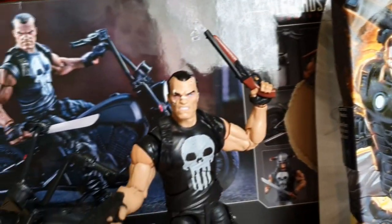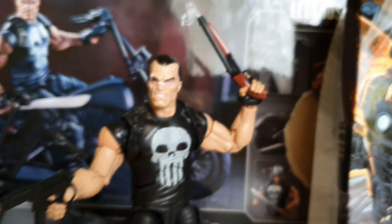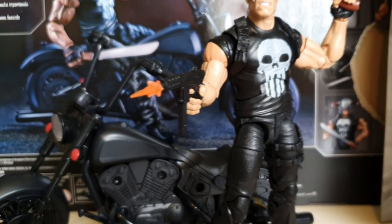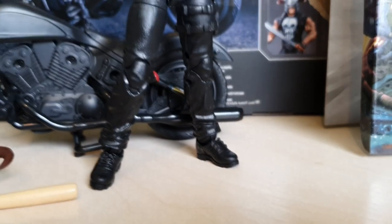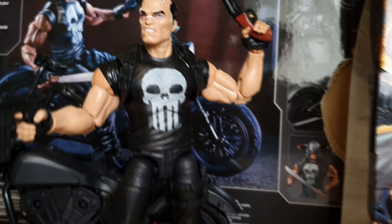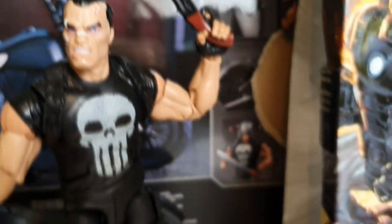And then finally, guys, the Punisher. As you can see, I've used the white effects pieces on the shotgun there. Got that above, up in the air, as if he's just fired that and now he's using the submachine gun. Really cool. Loving the black on black. They have made that really pop with that white skull as well. I'm loving the fact that he's got like a bracer holster thing around his neck as well, around the arms.